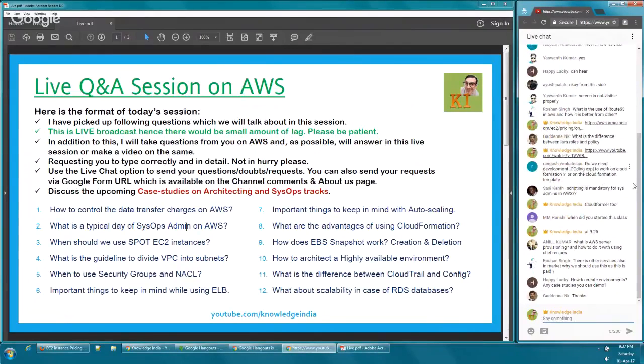Roshan is asking, there is a request that when you are typing, you also write what you're referring to. Route 53 in this case. There are other services also in the market. Why should we use this? There's no need to use this particularly. Different enterprises use Route 53 because of its robustness and the speed at which it resolves. So its performance is good there. And as I told you, it is very tightly integrated with other AWS services as well.